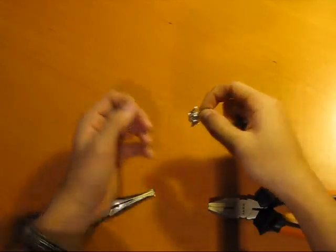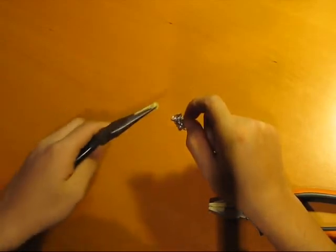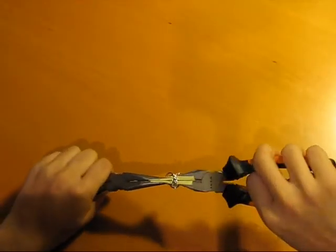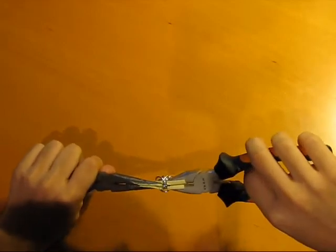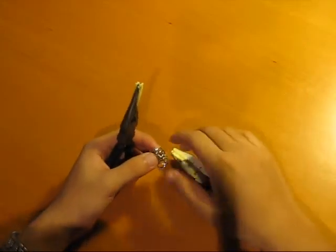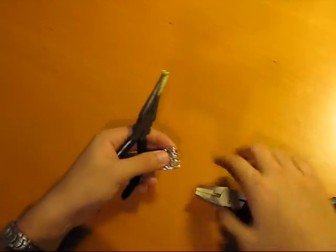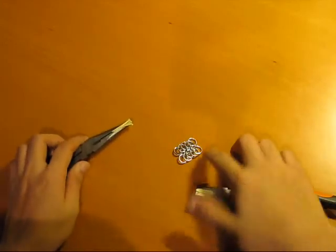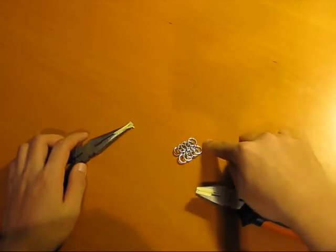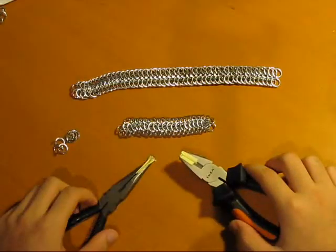Only two, not three. So you get this again — take two more, close rings, put them on either side, doesn't really matter, and then you're going to close them again. Depending on your alloy, it might be a little bit hard to twist these because the wire should be pretty strong. It depends on what you're doing — like if you're doing a bracelet it doesn't really need to be that strong, but if you're actually going to make something like a shirt, it should be pretty strong. So now we have five on one side, five on the other, and three down the middle. This end is exactly the same as before, and if you have more rings you just keep going down the line.